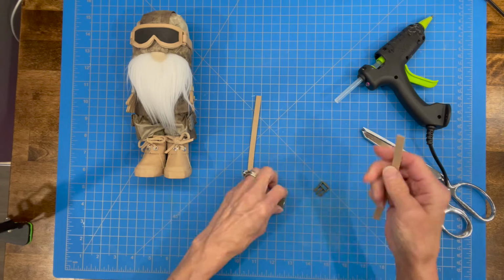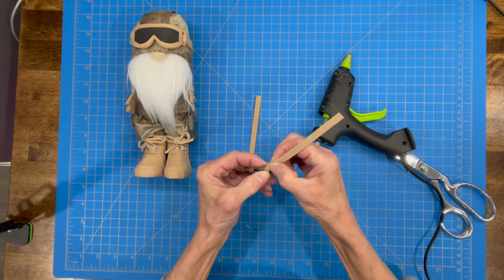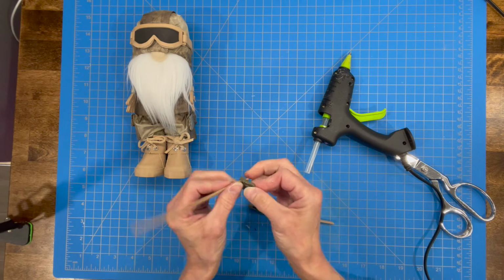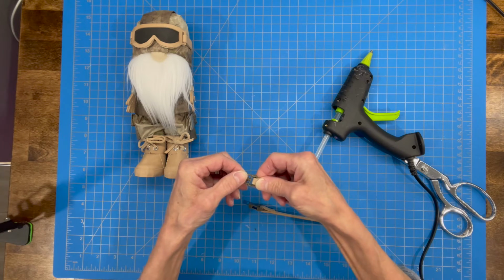Now we're going to make the straps for his hat, his helmet, where I've taken a 1/2 inch buckle and I'm taking the craft foam. I'm just folding it in a little bit. These are about 5 inches in length. And putting a buckle half on one side and a clasp on the other. And we're just going to slide this up underneath his hat, his helmet, and we're going to glue them in.